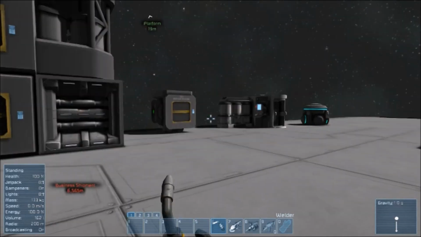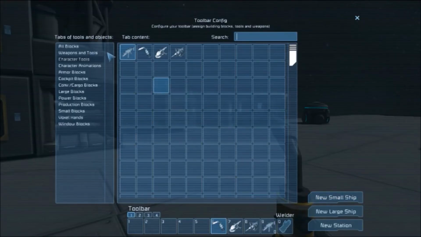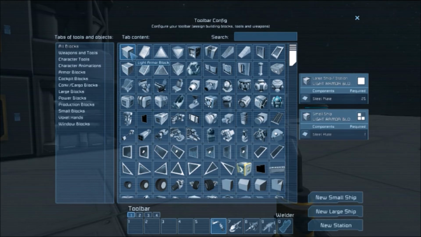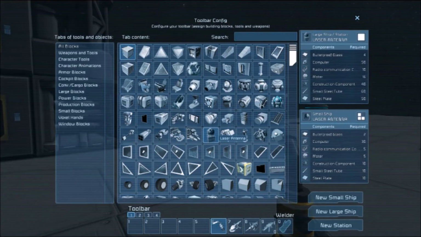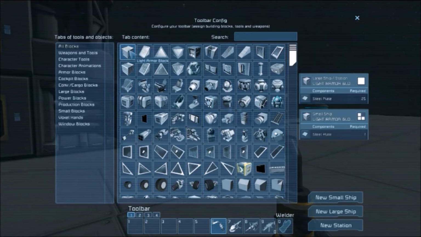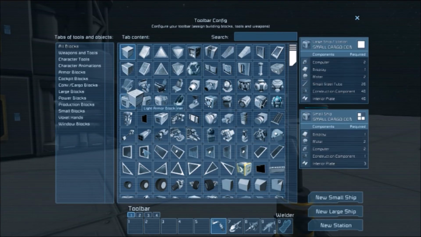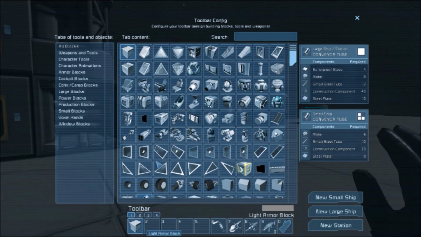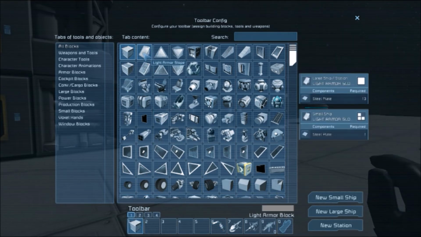Now to place a block down, you just go back to your G menu and you select a block, anything from the list, doesn't matter what. You can also press the right mouse button and hold, and then drag the block down, but like I said, you can also very easily do left clicks.